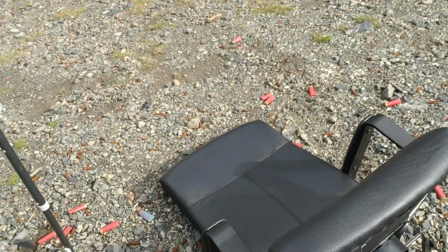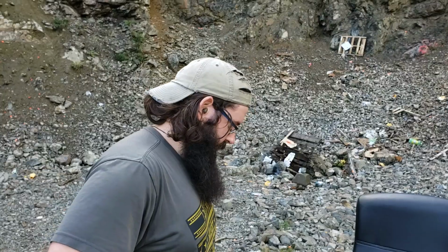All right. There's the chair. So what we're doing here is completely safe, and nothing could possibly go wrong. So we're going about 100 yards out. We'll see if our skills can shoot this thing. Yeah, let's do it. All right.